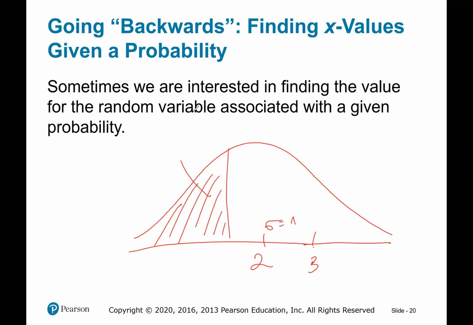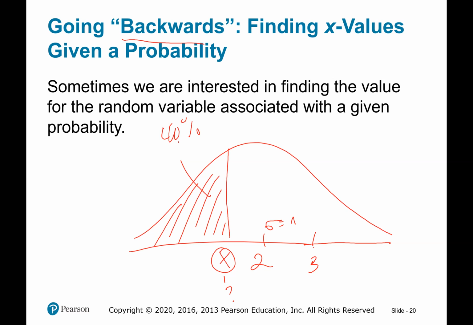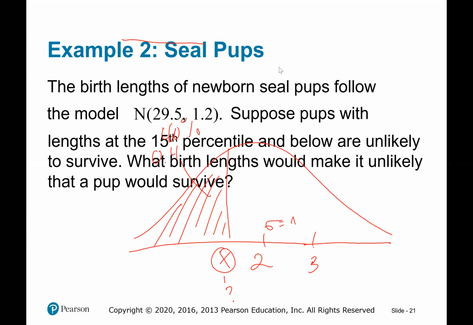But the thing is, I have an area here that is, I don't know, maybe around 40%, right? And I'm asking, what is the value of x here going to be? I'm looking for it. So how can I find it? We have to work backwards to find the x value given the probability. The probability in here was 0.4, right? Okay, so how can we handle this? That's what we're going to see on the next page.